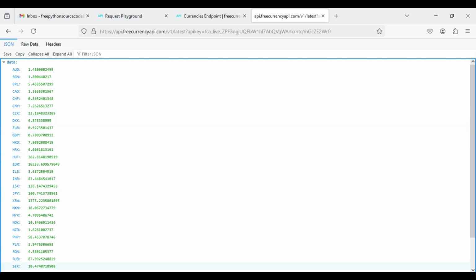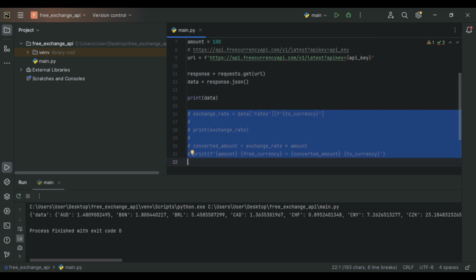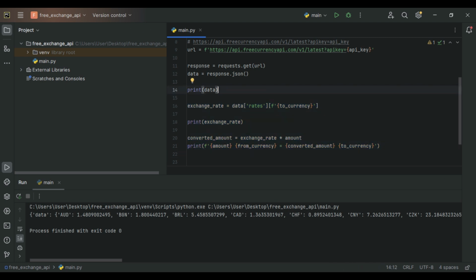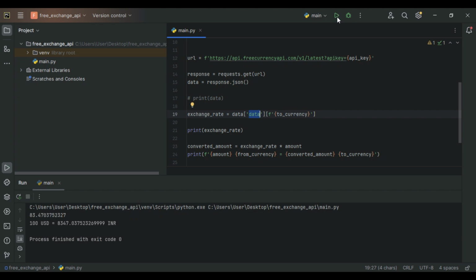So I think we made a mistake. Let me first uncomment this. Then we are going to change these rates to data. I think that's where the mistake is. Then we shall be done. I think we have no other error after this, so let's run the code. That's it, everything's working.